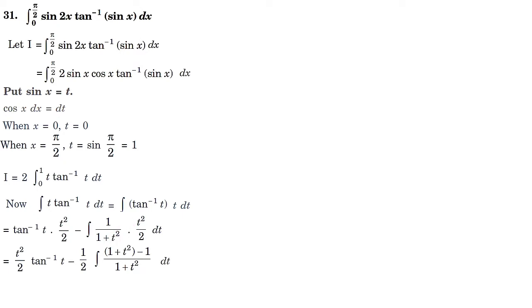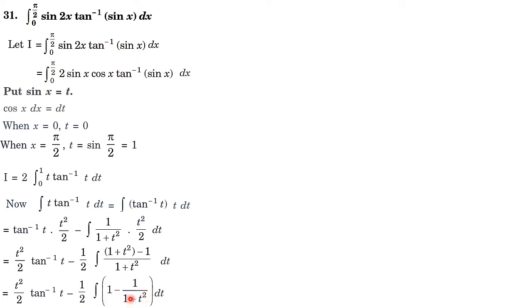It is simple. In the denominator we have 1 plus t square, and we can make the same thing in the numerator. To make 1 plus t square in the numerator, we have to add 1. So 1 plus t square we have done. For balancing, we subtract 1, because the numerator has only t square. 1 we added, in the same way we subtracted. Then we split it: 1 plus t square by 1 plus t square minus 1 by 1 plus t square. The first part is as it is, minus 1 by 2 into integral 1 plus t square by 1 plus t square is 1, minus 1 by 1 plus t square dt.